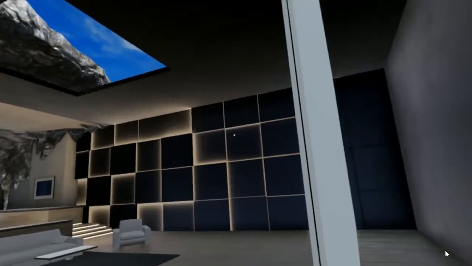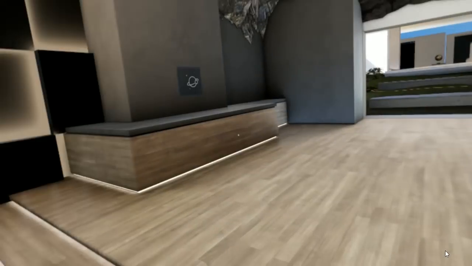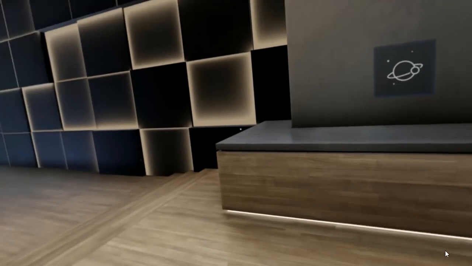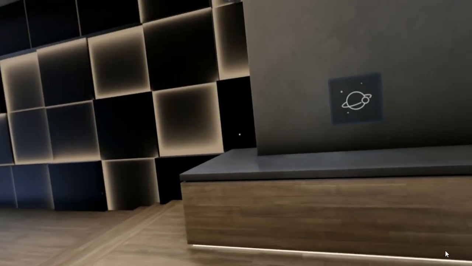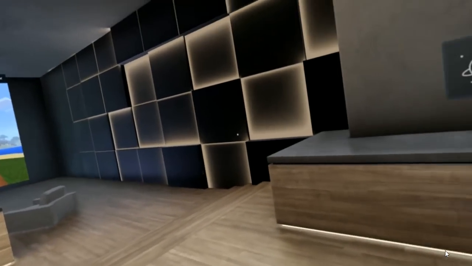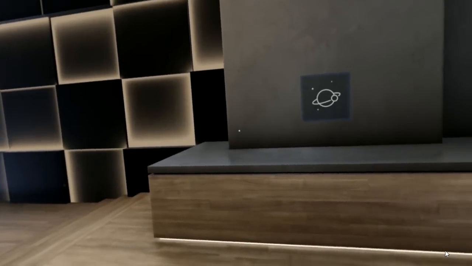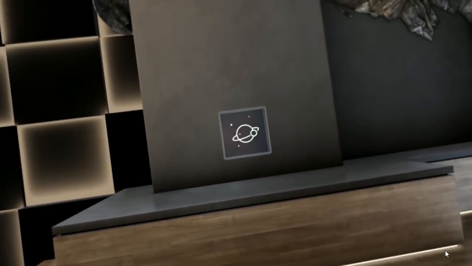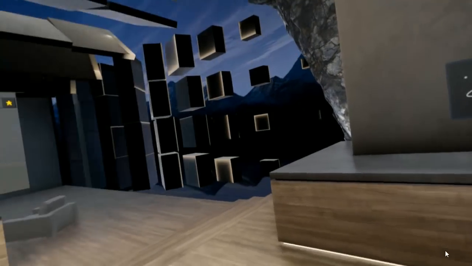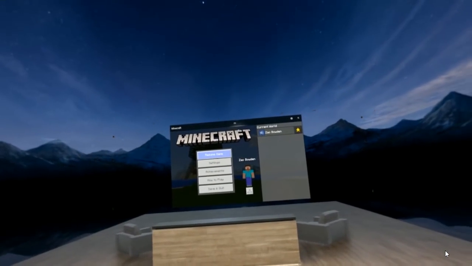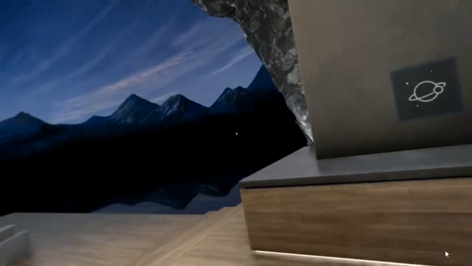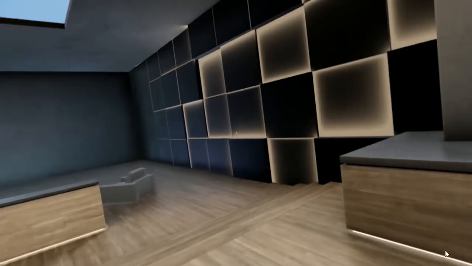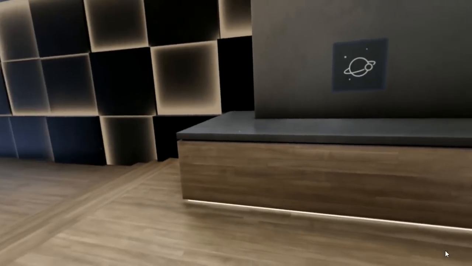So yeah, this is a crazy sort of experience. If you've never used virtual reality before, this will be very different for you. This will be very immersive. And if you suffer from motion sickness, you will need to take breaks regularly because you may start feeling a little bit ill after a little while. There's this button here that gets rid of the walls, which I think is really quite nice. That looks fantastic.